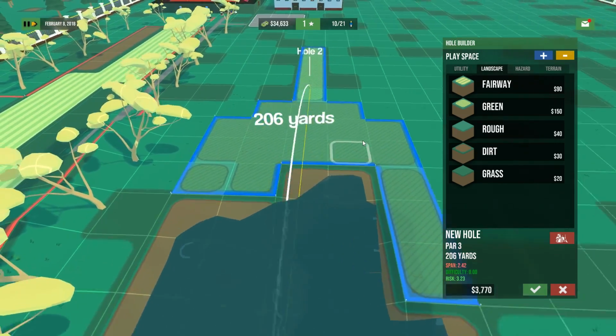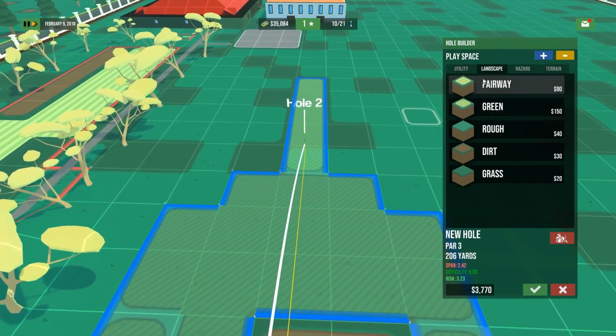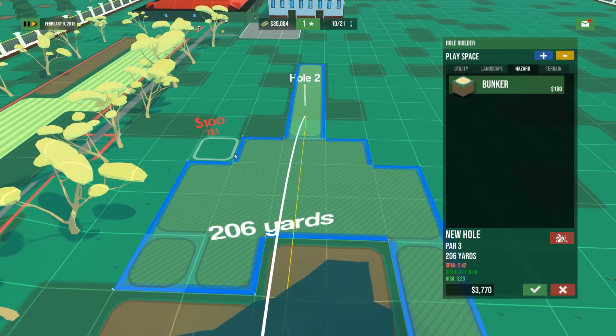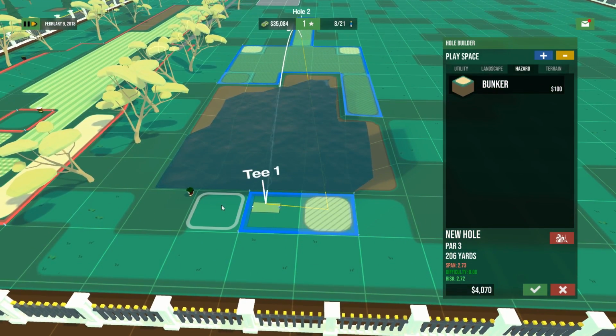There we go. Risk is going down now because we've got more actual course for them to hit. And the trouble is, it's still a bit risky. Oh well, they'll just have to accept that. Let's have a nice bit of bunker action. Let's intimidate them with bunkers here. And we've got the span up to 10.